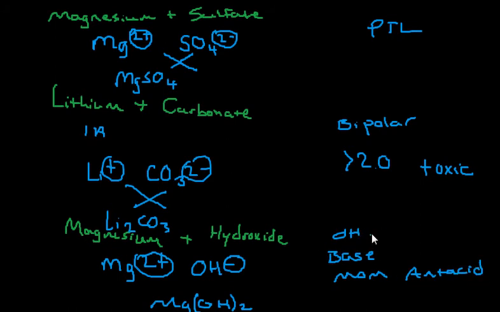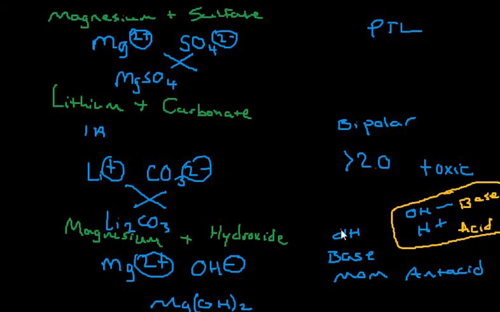The OH anion tells us that it's a base. Something I want to talk about, the hydroxide ion and the hydrogen ion are the fundamentals in chemistry to acids and bases. The hydrogen ion is our acid, and the hydroxide ion is our base. So anytime you see these, compounds will dissolve in different types of solutions, and acids and bases will form.